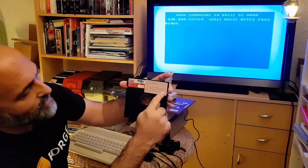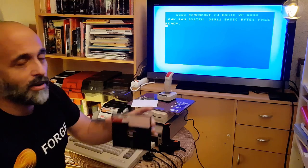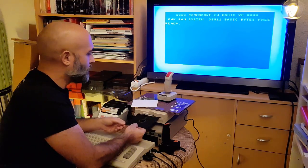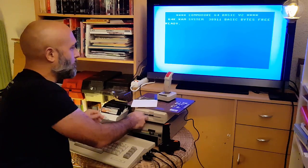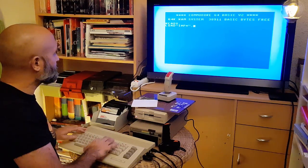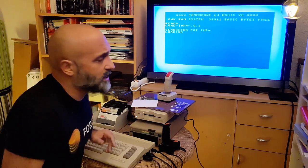Now these discs are single-sided double density, but back in the day it was pretty common for you to just flip it over and save stuff onto the flip side or the reverse side. So what we're going to do is just load in Impossible Mission from there. It's going to go ahead and load this in.